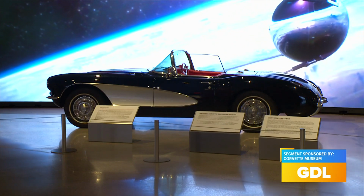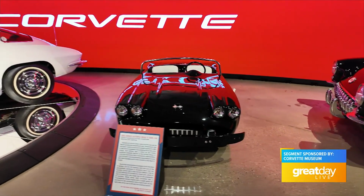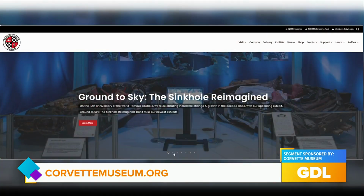Well, we hope that more families visit here. That's the whole point of us being here today, is that you have so much to show off, and we hope people at home, as they're planning their summer vacations or maybe their staycations throughout Kentucky, that they will definitely stop by. So I know you're not going to go far, because you're going to be showing us not just this exhibit, the sinkhole exhibit, there's an education gallery. There's so many different pieces of ways that you can learn a little bit more about the Corvette. Again, it is just a really perfect trip for the entire family. So do stay tuned for all of that. It could be a power-packed morning as well.